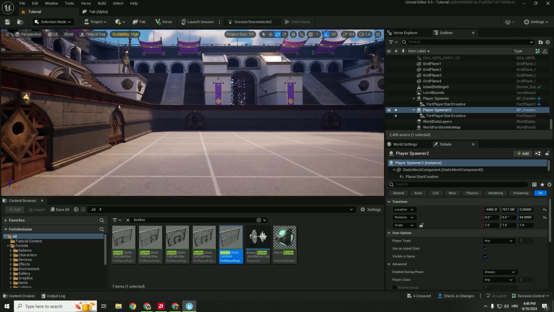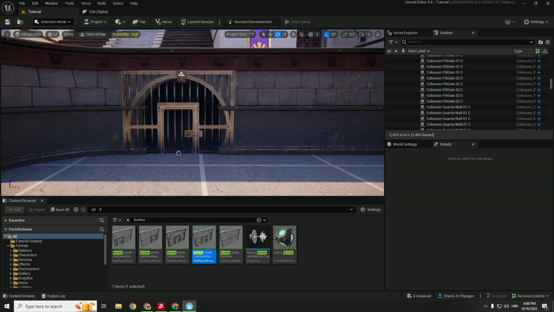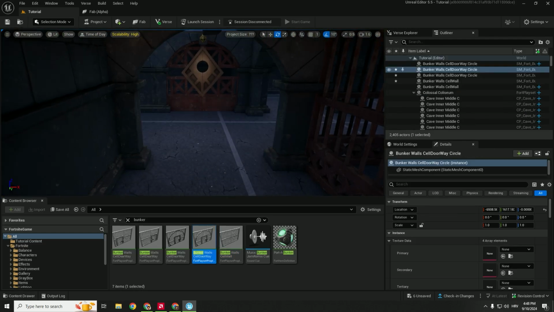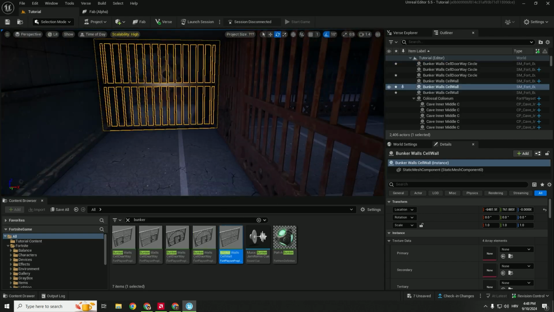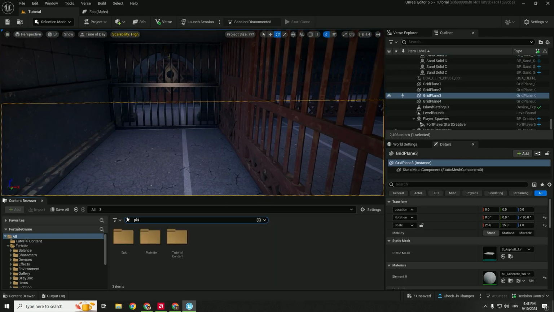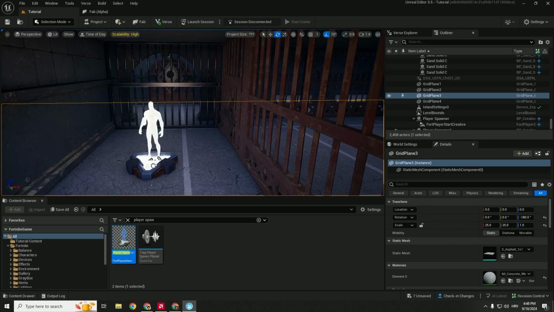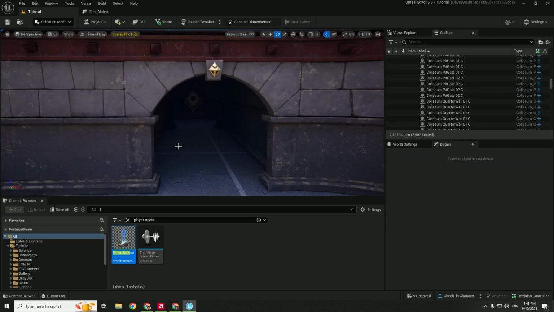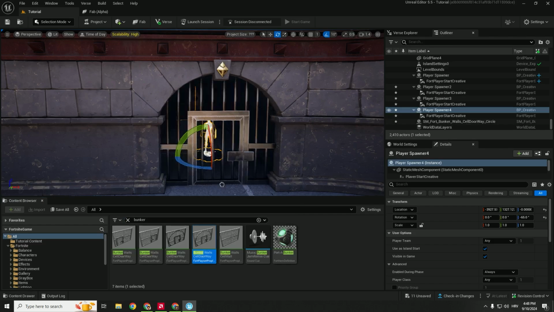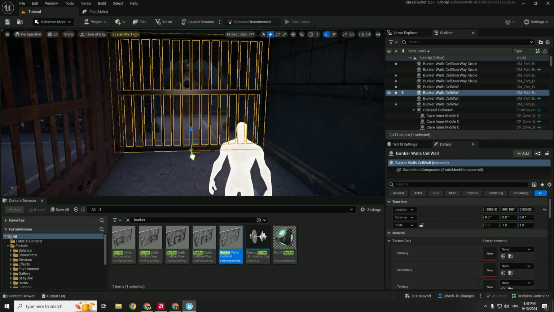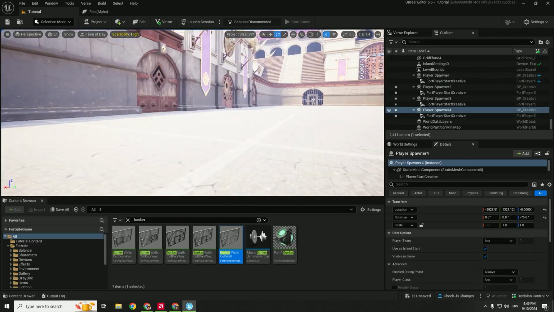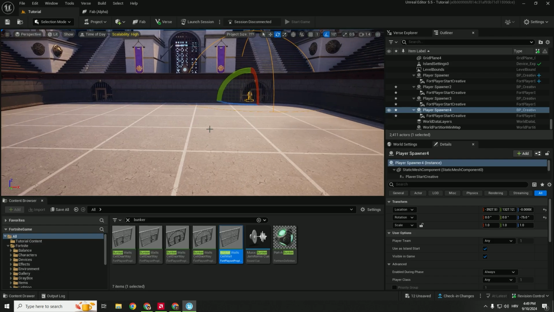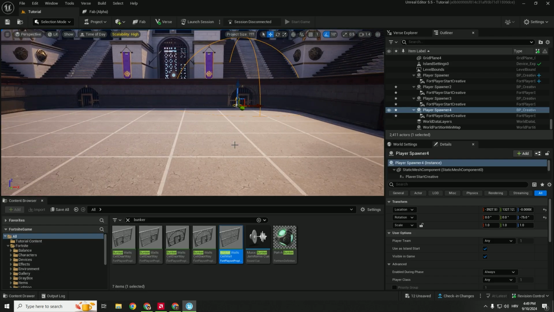And let's do this over here. Add player spawn here. And let's do this for this one. Delete this. Position it. Okay, we now have 4 spawning points, so let's save everything.